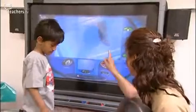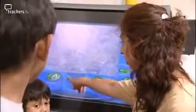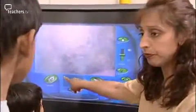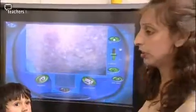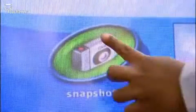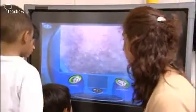They would learn the technology of how to record a video of it, and then from there they would learn how to save their videos and pictures so that they can look at what they've recorded previously. You can take a photo of what you put on there. So if you click on the camera, do you want to go and click on the camera? Click on the camera and that will take a photo of your lovely stone. Right, now you've got to wait for the time to finish.